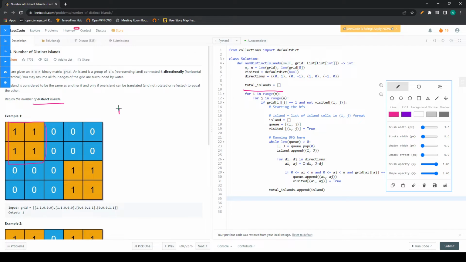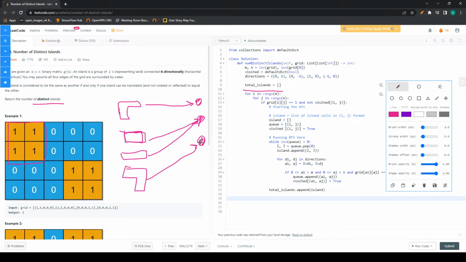Given a set of islands, we need to find the hash function so that all of them are mapped into a single position. So for example, this is unique, and since these two islands are identical, these two should refer to a single value, and this should refer to a single value itself as well.